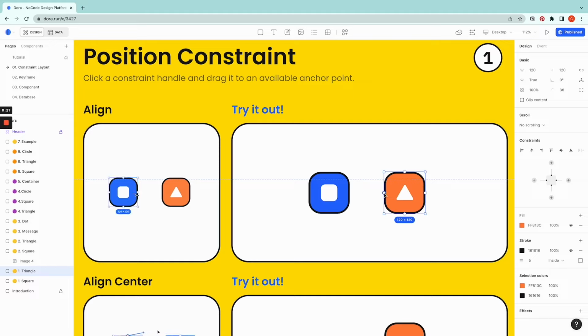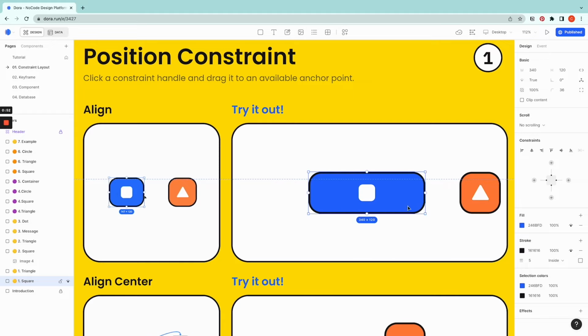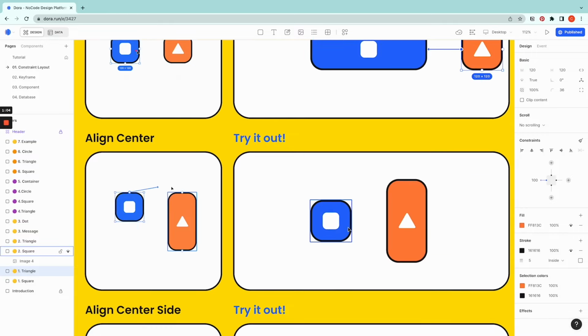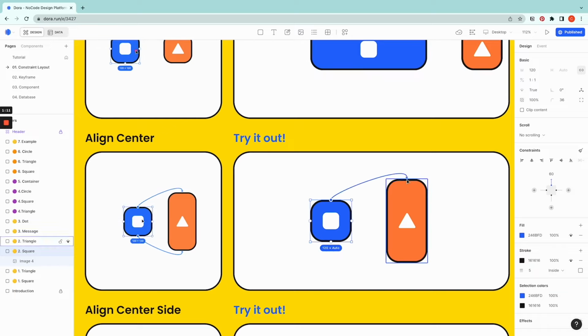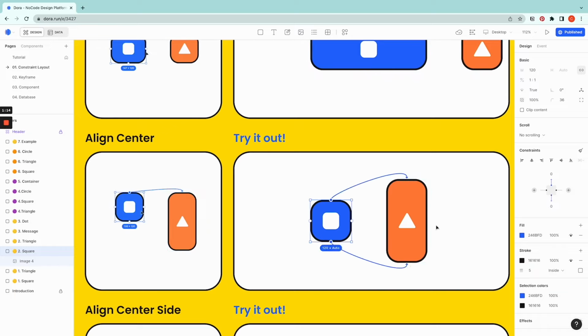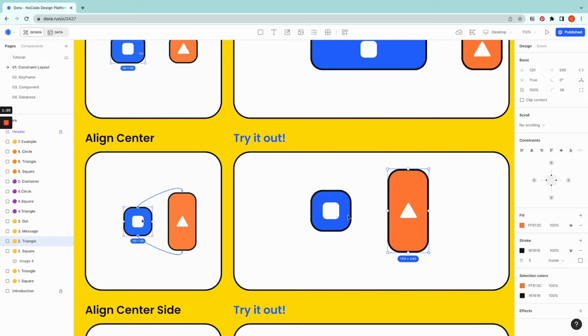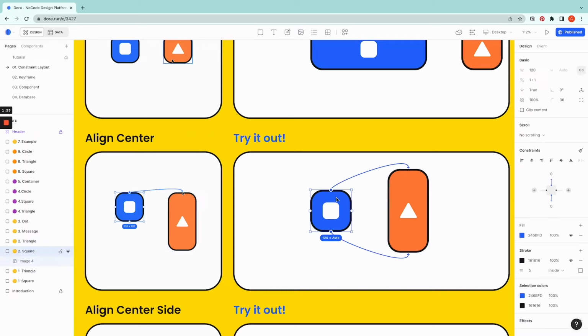And what we will do here is, for example, I'm binding the left hand side of the orange block to the right hand side of this other block. On the right hand side, we could see there's like 100 pixel gap between these two. And if I expand this, even though this one is changing, this orange thing is still having a 100 pixel gap between it. And we could do something like center as well. For example, I am aligning the top of the blue to the top of the orange, bottom to bottom. And then even though I move up, the blue always stays center with this orange thing.